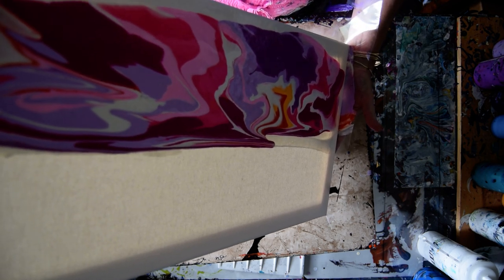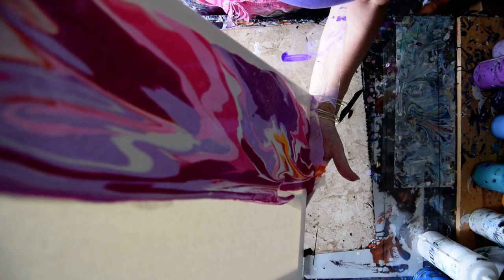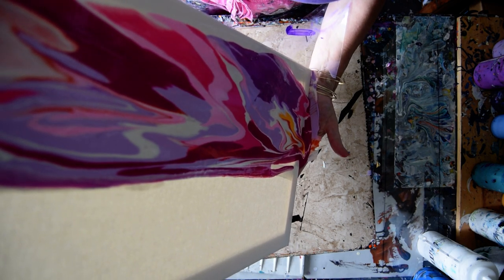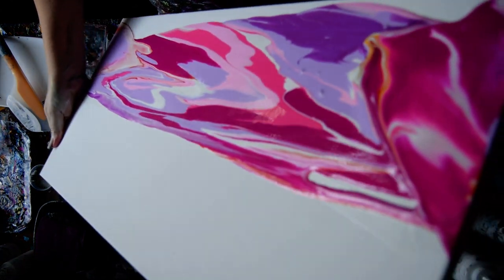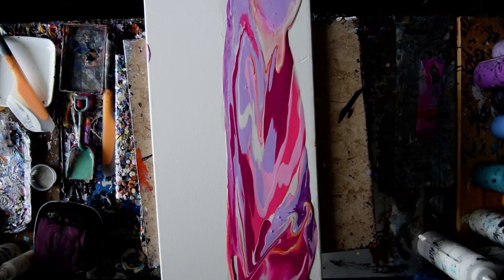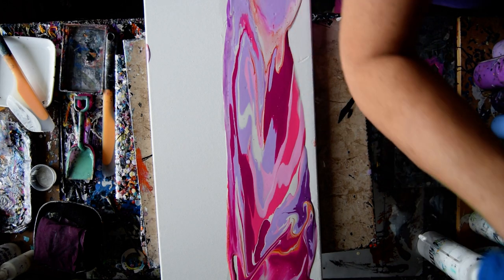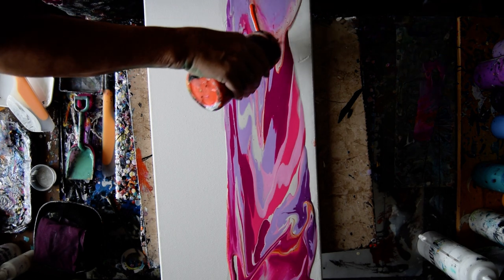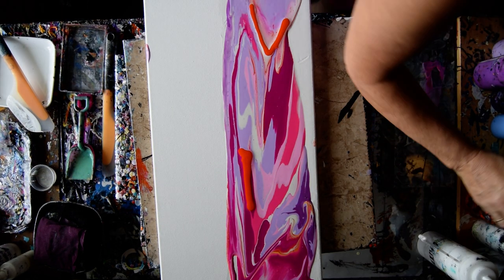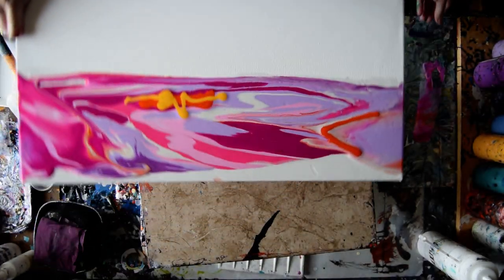And if I want to add more colors, I will. So it's a puddle sky — puddle sunset sky. Here comes the paint. Watch it roll. It creates a seal once it hits the edge catcher. You just want a certain amount of pressure that you will figure out pretty rapidly. So now I'm going to hit it really quick with the torch just because I see those bubbles. And I think I'm going to throw a little bit more orange in there right now — it's more like a sunset caught in the clouds.